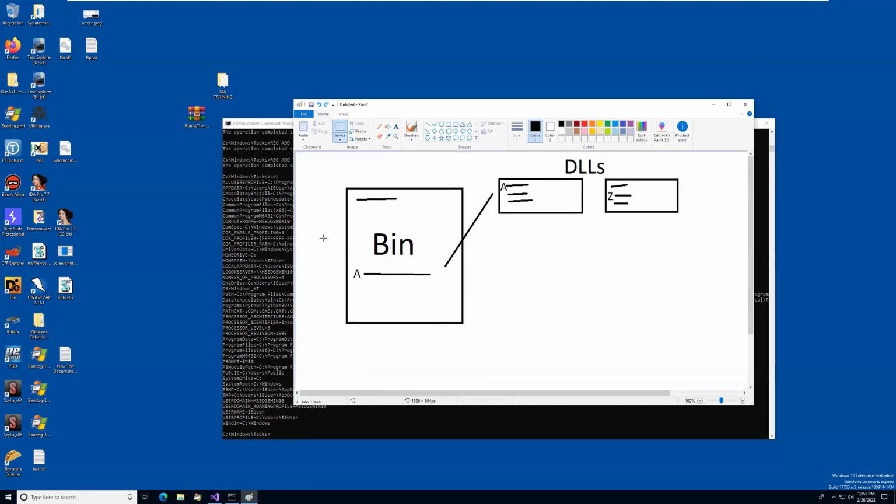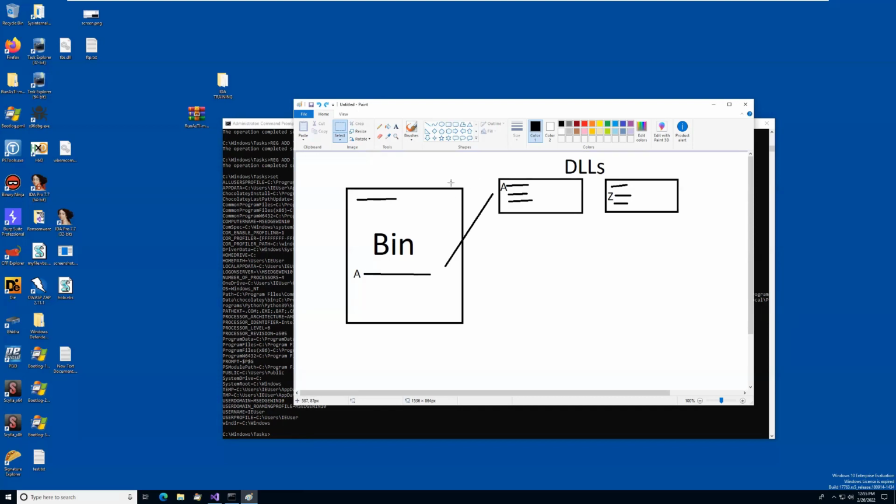It would be statically compiled, which is fine because then you don't have to depend on DLLs, but then your binary is going to be huge. You might be able to optimize it a little bit, but it's not the way. So that's why we have DLLs.